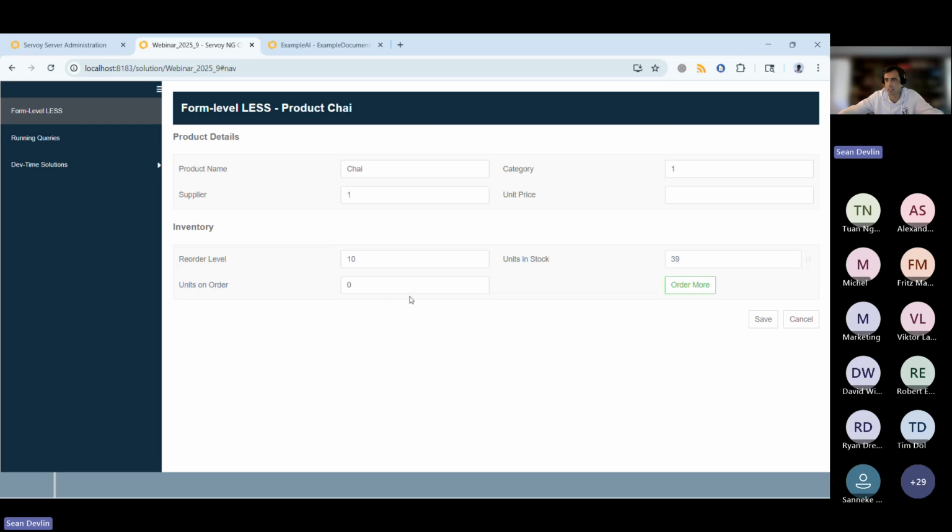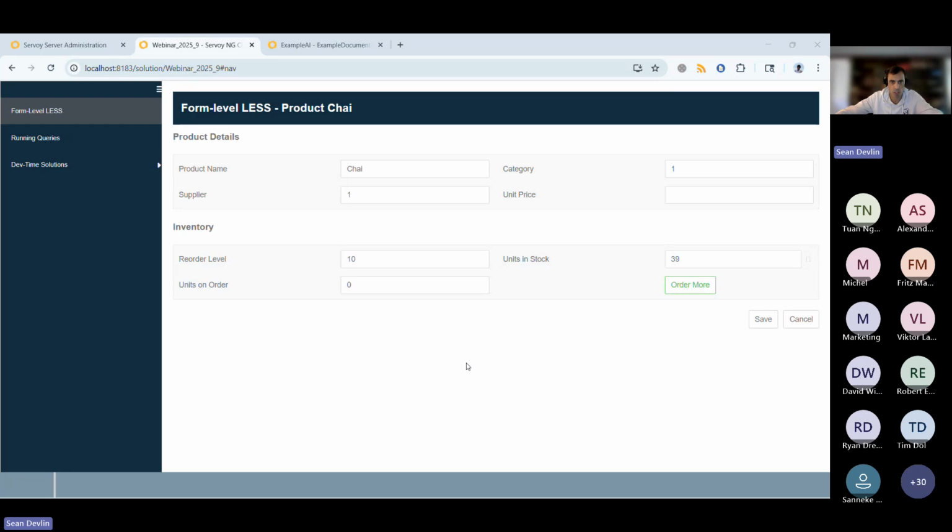Okay, so this is actually the same form that we showed in the previous webinar, and this is all laid out with CSS and less, that it's inheriting from, that it's defined in the form, but it inherits some things from the top level as well. We went over all of that in the last webinar. The one thing I wanted to show was just the support for less variables, and also to show a bit of a structural change that will be good to understand, especially if you have existing solutions when you upgrade them.